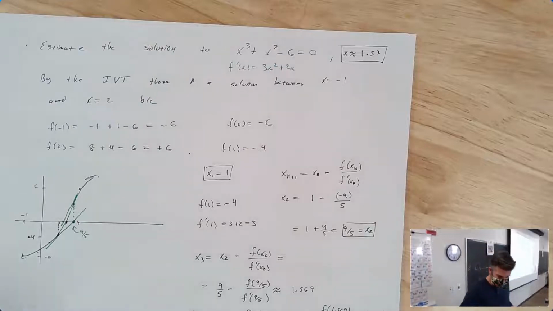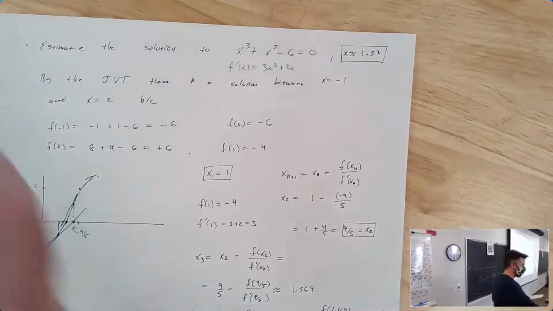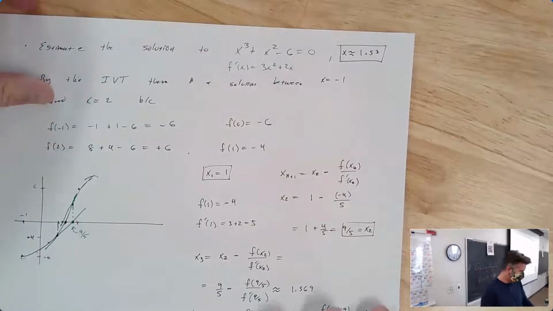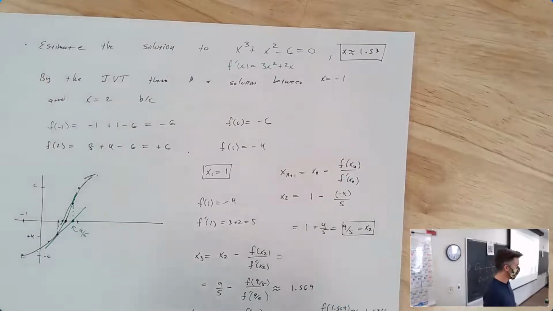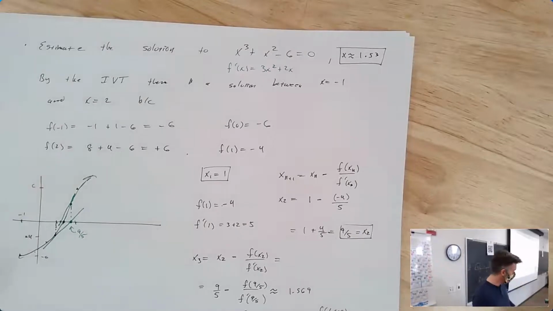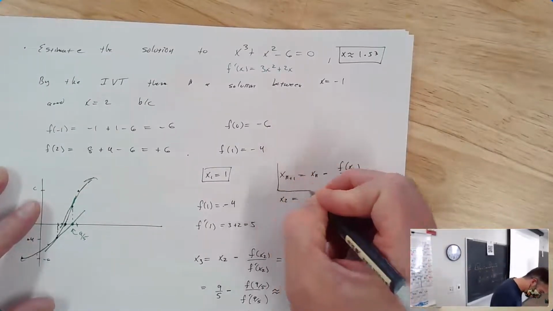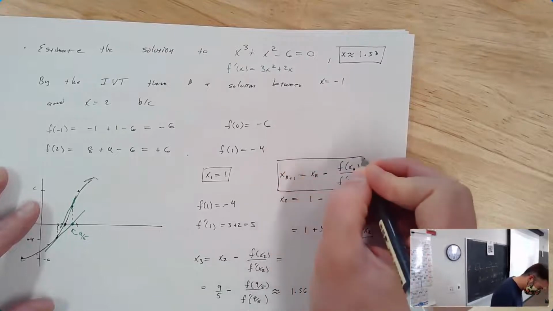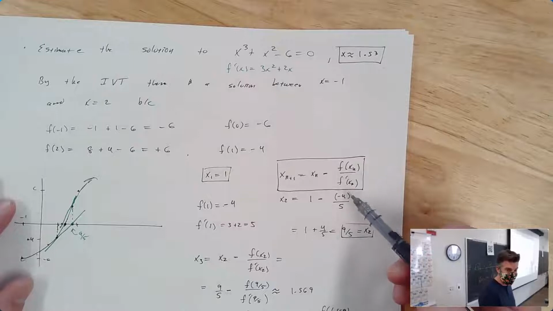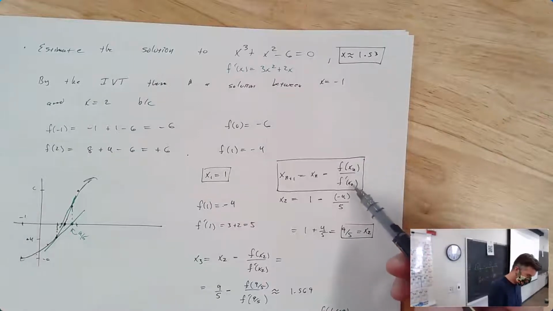The last thing I'll say about Newton's method. This is probably what you'll have to do. If you have to do something, you'll probably have to use the formula. They might give it to you, they might not. And then you have to just keep tossing in numbers until you've done enough, and they're going to tell you to do it this many times. I've always had trouble remembering this formula. Here it is: the next one is the previous one minus the function divided by the derivative.